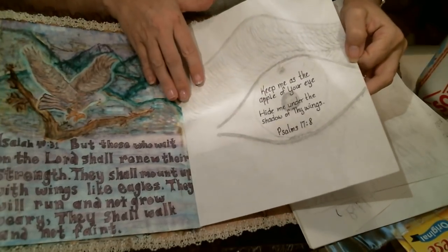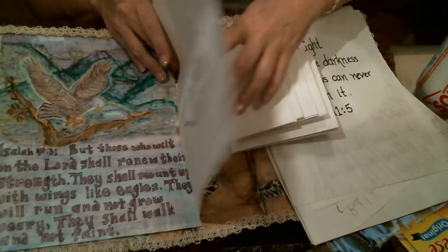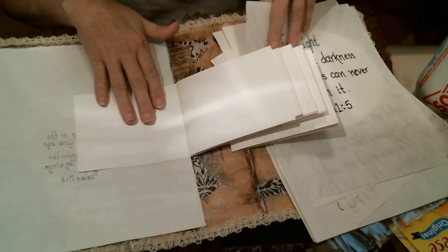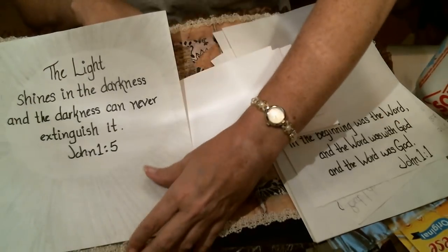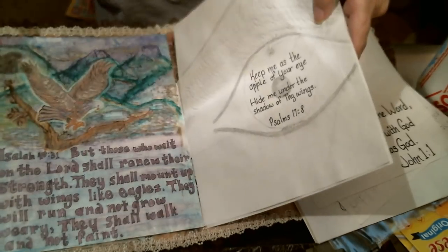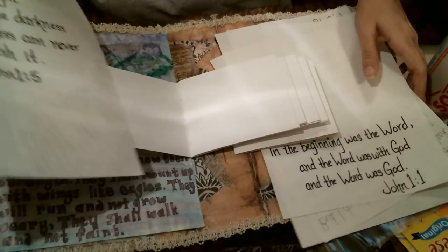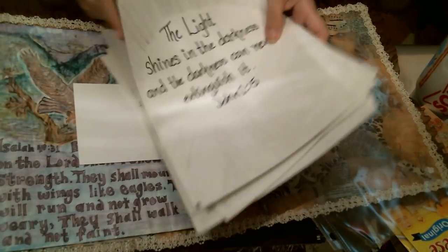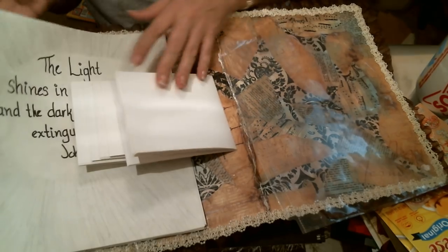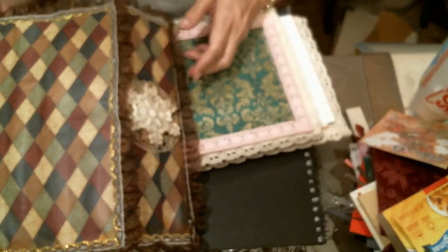When I was done with the art, I would glue one page to this side — that's supposed to be 'the apple of his eye and under the shadow of his wing' — and then glue the next one to the back side. They're not glued in yet because I don't have any color on them, but this is a project I'll do when I have my surgery or if I'm stuck in the hospital and can just doodle and color. This is all my favorite Bible verses — but it was one of my very first attempts, huge and unwieldy.